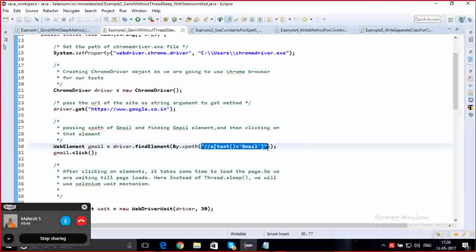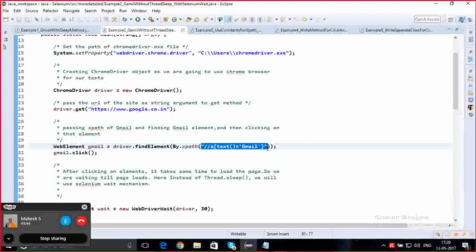So Gmail XPath, how do we declare a constant? Final static. It is a String, because XPath we have to pass as a string argument to the By.xpath method. That's why I took string constants. Constant name, and this is the XPath for that.